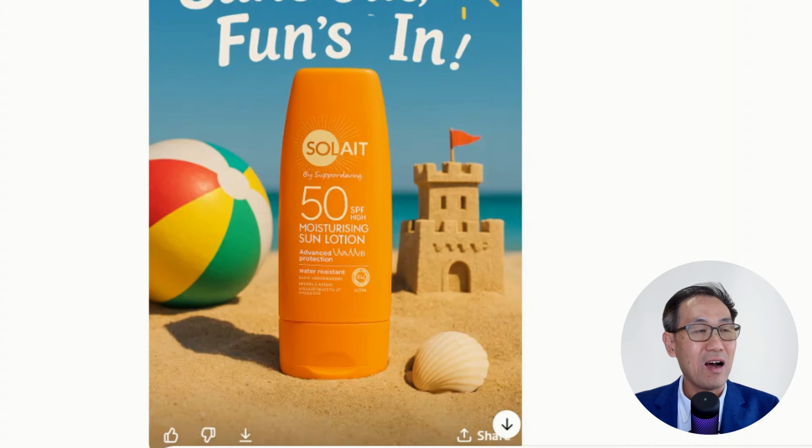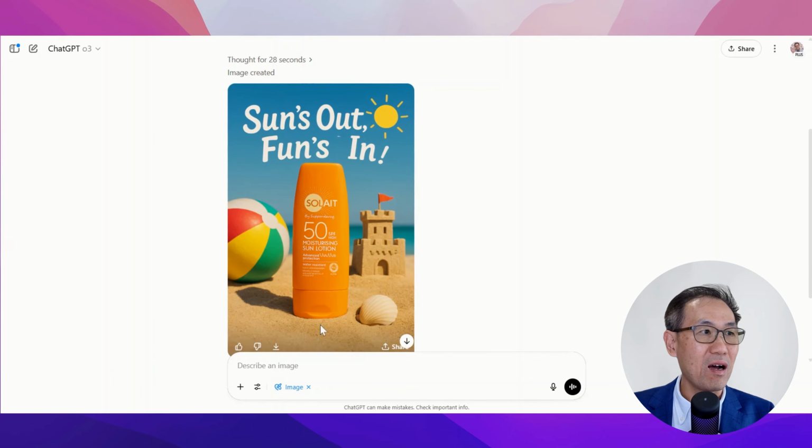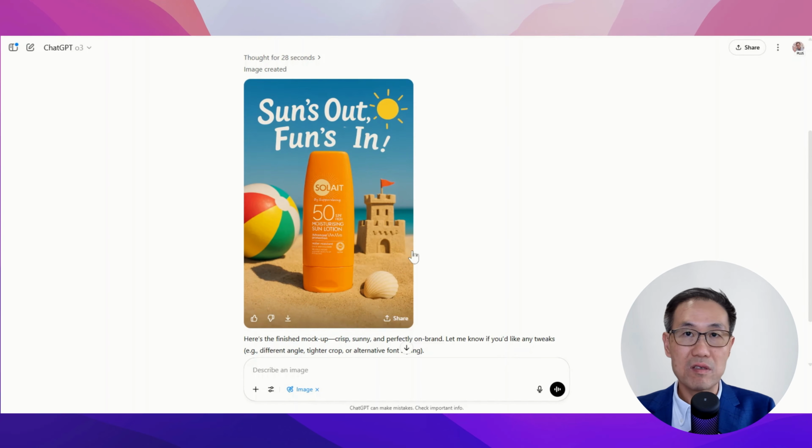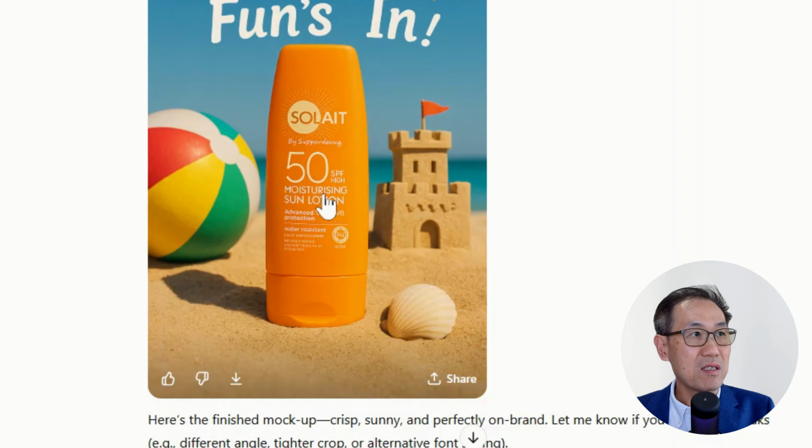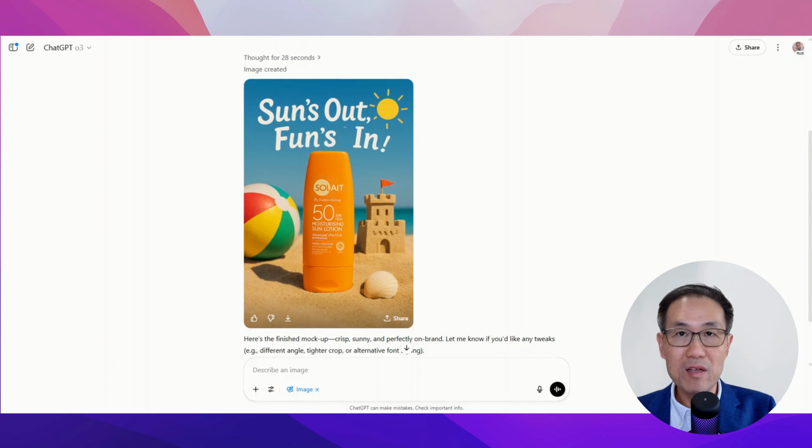And can you imagine how quickly we can go to market and how low cost we can be in producing an advertisement post on social media? Of course, you can see that there are some inconsistencies, but I suppose such extra fonts can be easily touched away in Photoshop. But by and large, I think for a quick social media post, this is excellent. And besides, I think with future upgrades in ChatGPT, it will get better and better. And the replication of images will just be getting higher and higher quality.